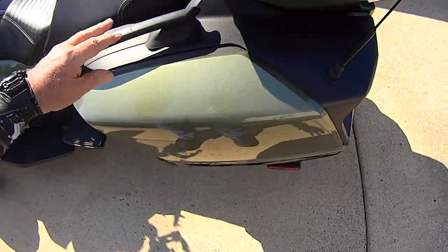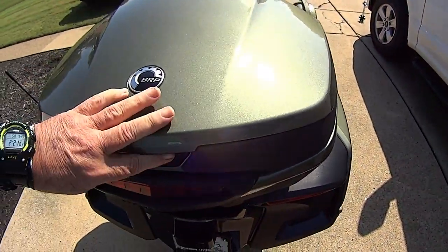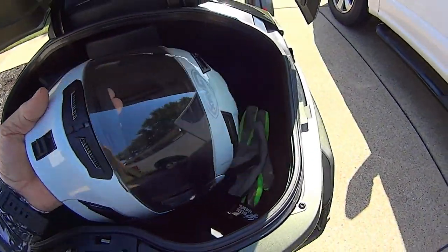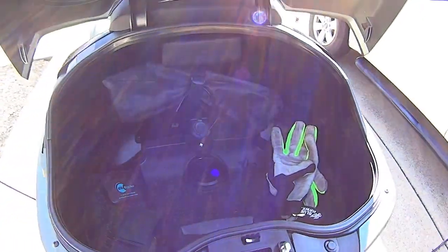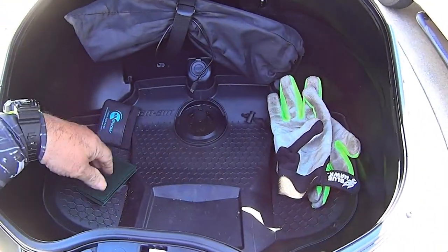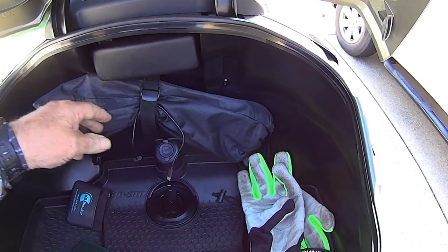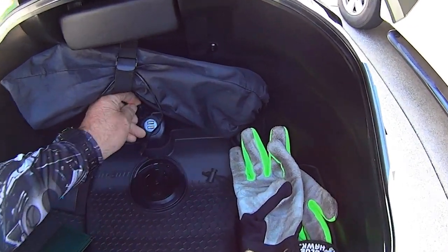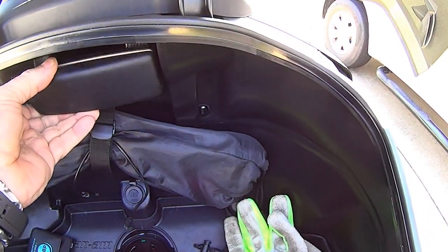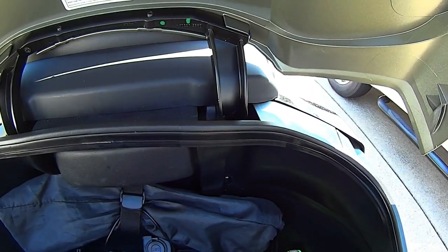Back here is the top box. As you can see, I have my helmet in here — let me take this out for a second and show you what's in there. I have my gloves and my molded earplugs. This is my collapsible walking cane that I take with me. In here is a two-port USB so you can plug something in and charge it while you're riding. And that's where I put my prescription glasses — I put my helmet on and have a space for those.